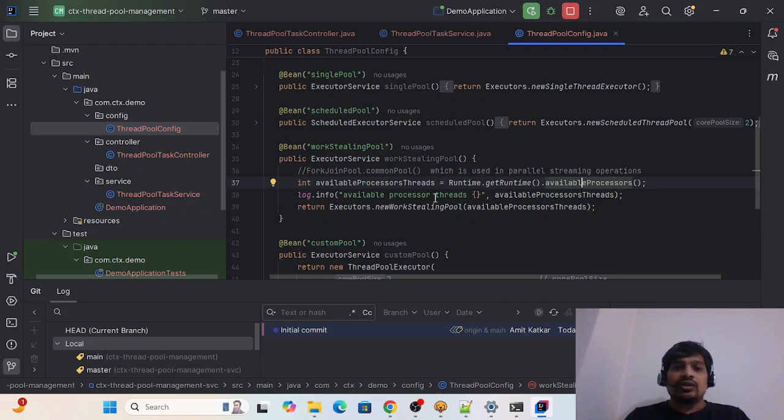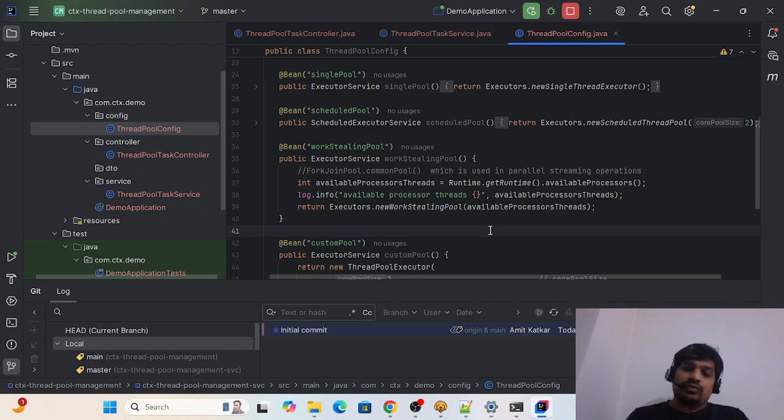So you can see here that we are using this new work stealing pool. If you are executing any task using this specific pool, then you can clearly see the threads which are actually used are from the fork join pool. So it's pretty easy to understand. The fork join pool thread is actually created by the work stealing pool. This is the primary pool which is responsible for creating the fork join pool, which in turn is used by the parallel streaming operations, right?